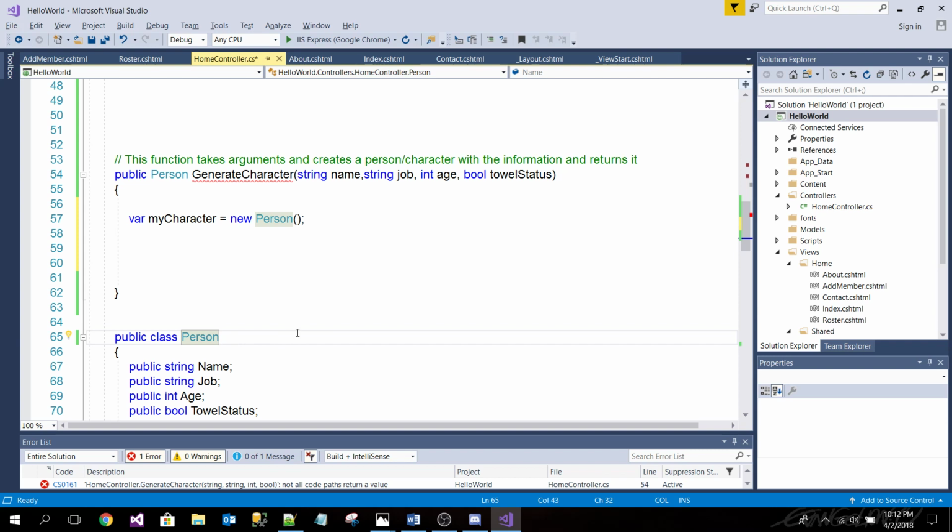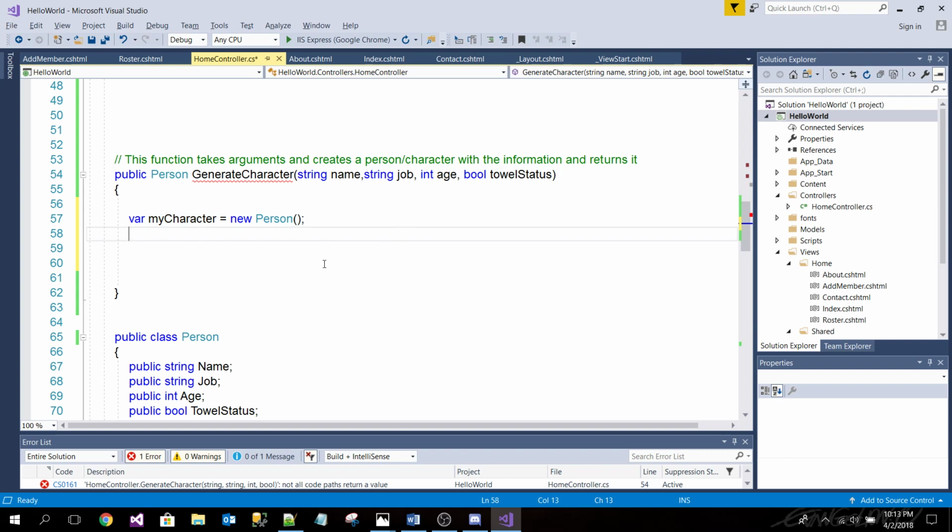The new keyword says, hey, take this blueprint and create an actual image of this, or an instance of this, and build it in memory and call it my character. We'll get there. I know your minds are kind of all over the place now, but we'll get this.